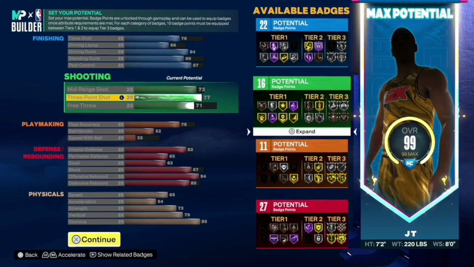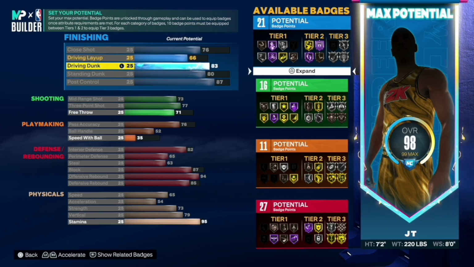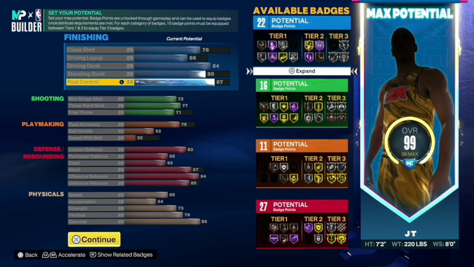Now, if you look at the shooting, you'll be able to shoot 3-point very, very well. Your mid-range is there. You can get a gold Mid-Range Magician, so you can fade. Also, your driving dunk, you get that Slithery and Limitless Takeoff on a 7-2 build. That is insane. And your close shot is there, bro. So you get Fast Twitch on this, and also an extra finishing badge, which is 22. You get a standing dunk, and you have 87 post control. The 87 post control also allows you to get Quick First Step.